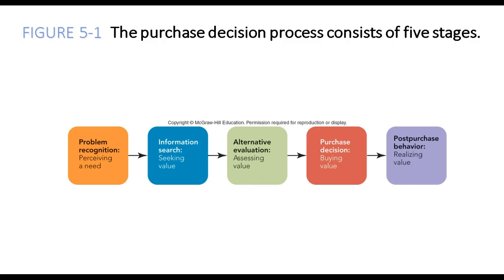So let's look at this as a whole. Just a brief overview here. Once a consumer has decided that they have a need or a want that has to be satisfied, the consumer will then move into the decision-making process. The five steps of that process are need recognition or problem recognition, information search, evaluation of alternatives, the purchase decision, and then the post-purchase evaluation. A marketer must guide consumers through each of these steps in order to have a chance at a sale.